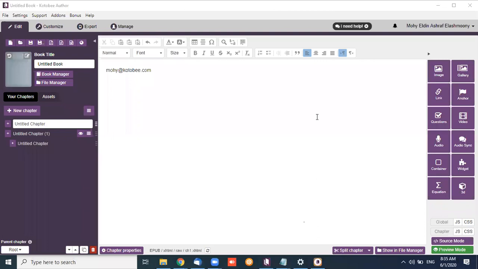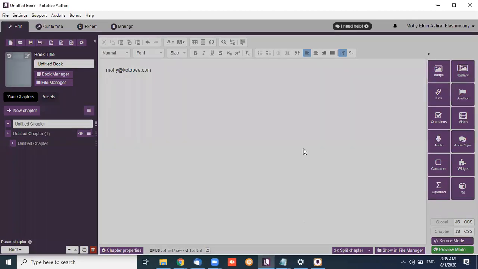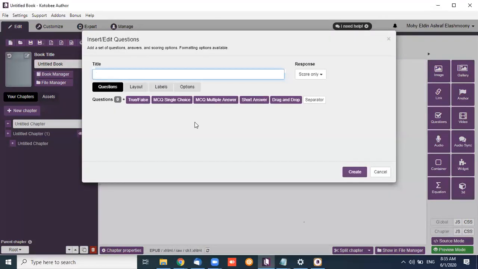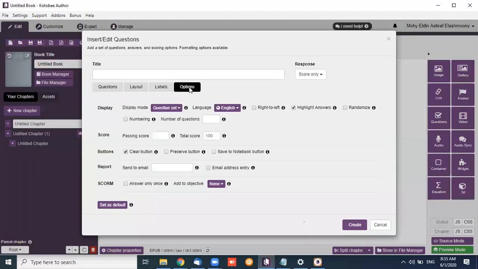Okay, in the question option, is there a format that the teacher can check the students' quiz results? Okay, this is actually possible. If we go here to the questions, as I mentioned, we have 5 different types of questions that you can add. Now, in the options of the questions, you can enter your email address.